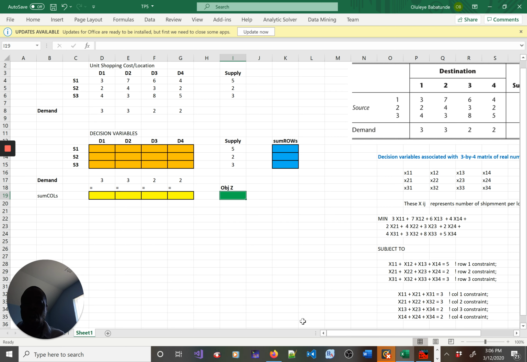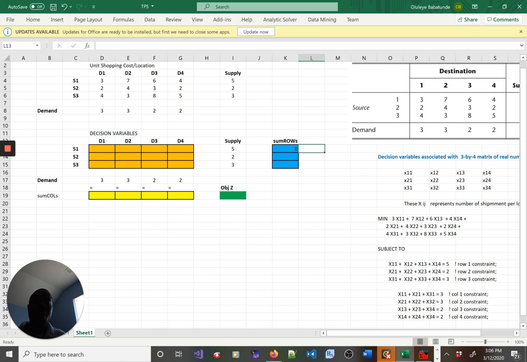Okay, so here I need to sum up all the elements in row S1 into the first blue cell here. So I'm going to use equals sum, the sum function. Open a parenthesis, select the first cell, move to the third one, fourth one, close the bracket, enter.